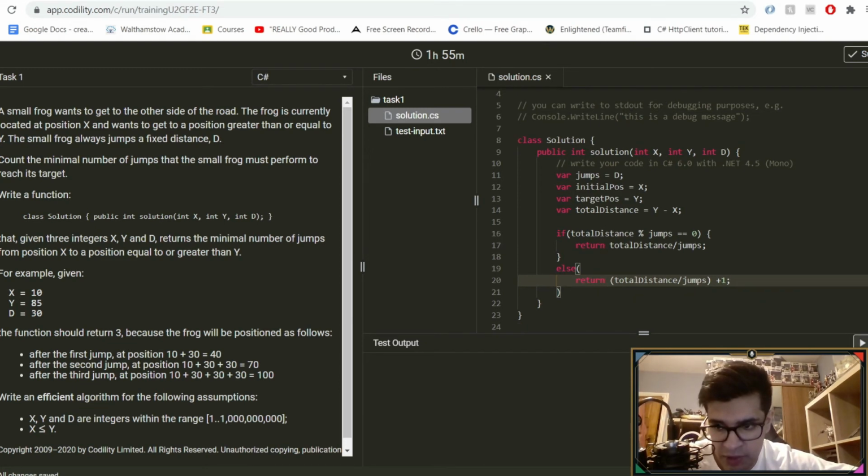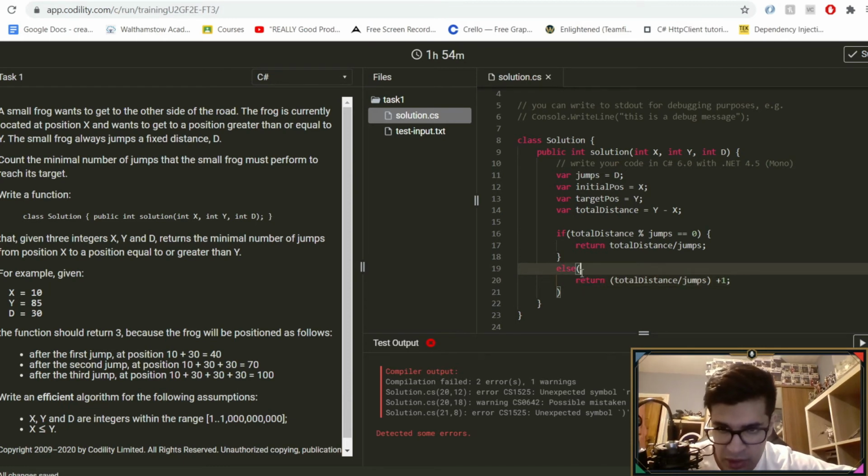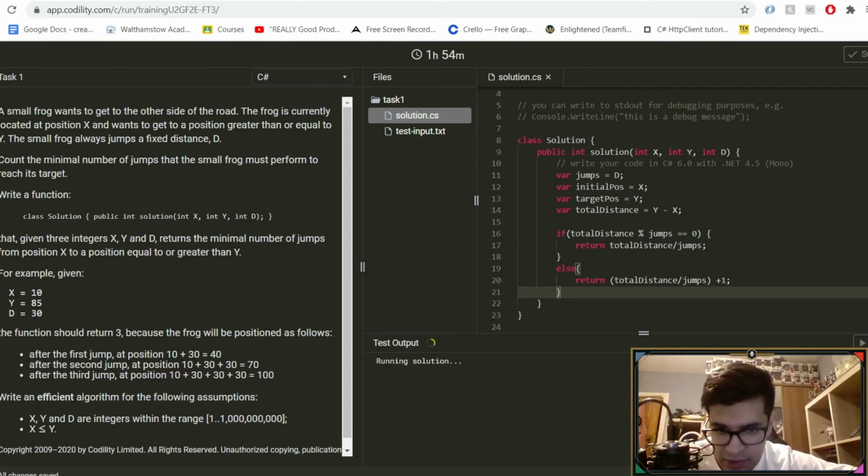So we're going to give this a test run. Okay, so we failed. This normally happens, don't worry. Why is it failing? It is because we're using the wrong brackets. That's not a problem. We'll just change these for curly brackets, common mistake. And we run it again.